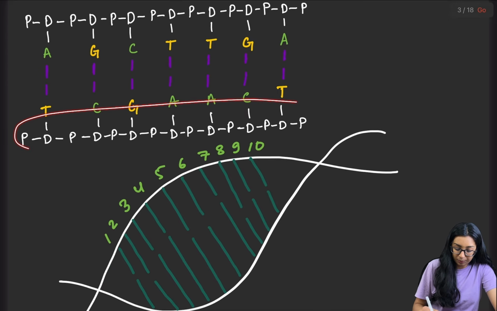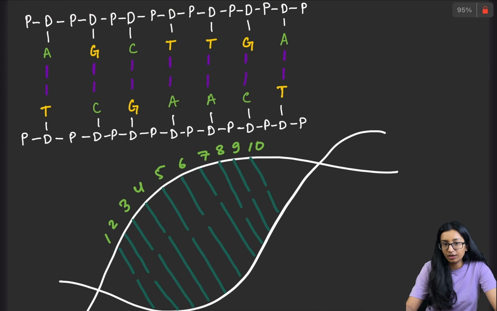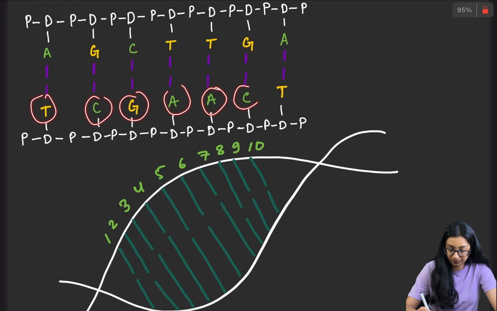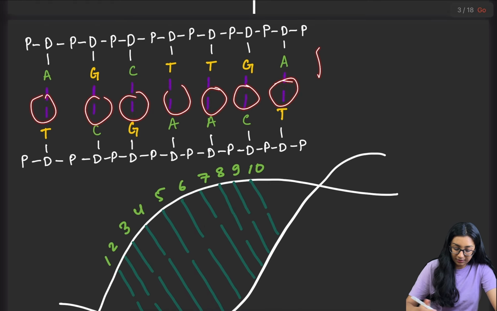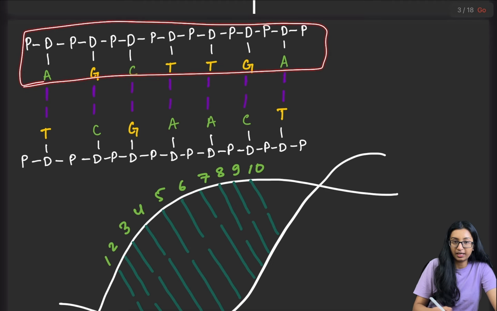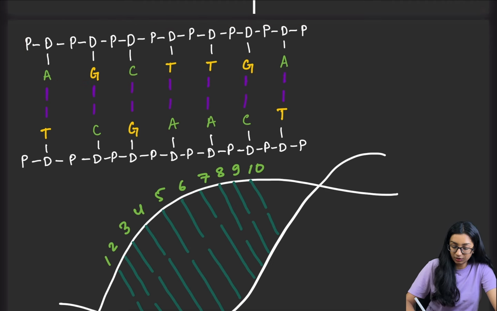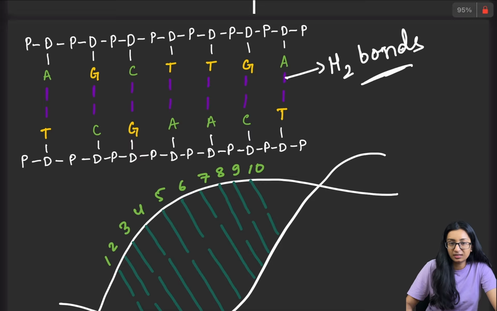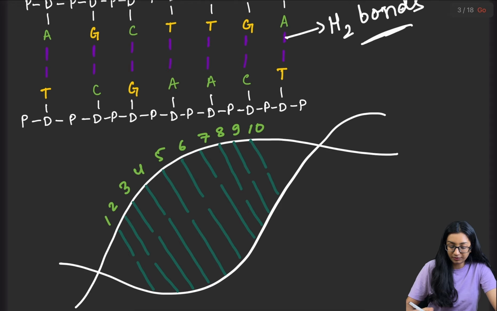Here is one sample of the DNA. On the side of the deoxyribose, we will have one of the bases, and these will be attached to the other strand of the DNA with the help of hydrogen bonds. So these purple marks are hydrogen bonds. These are very loose in nature, and because of that, they can be split away easily. Now let's take 10 of them. If we twist these 10, it will lead to the formation of the helical structure of the DNA.